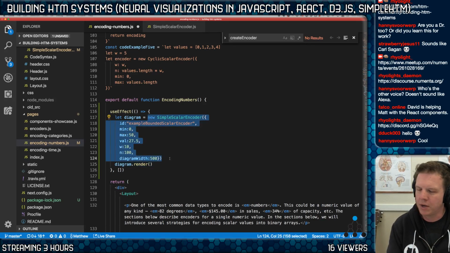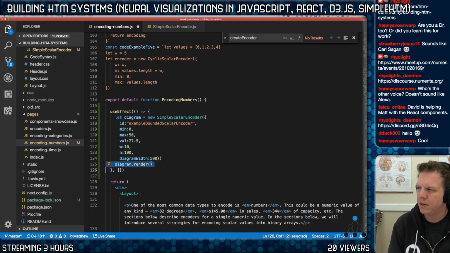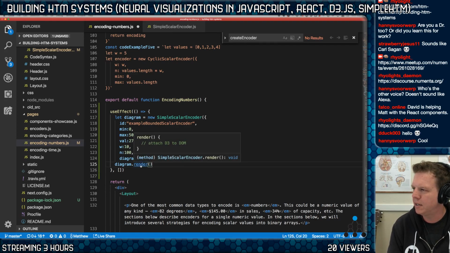The construction of something shouldn't render to the DOM, I don't think. At least that seems like a bad pattern. So I'm just making this two steps: create it first, then render it, even if I'm using the ID that I gave it when it was created to render it. I guess it's okay. I mean, I could send the ID in here, but it's already got it.